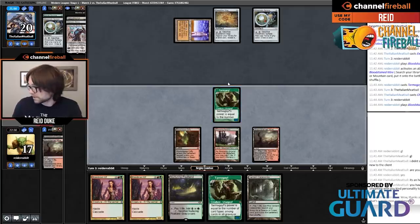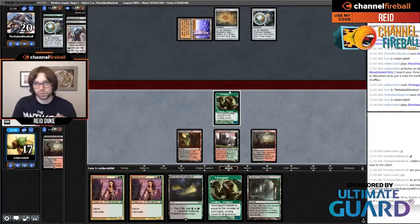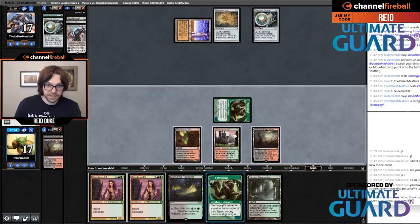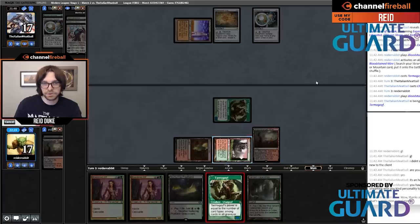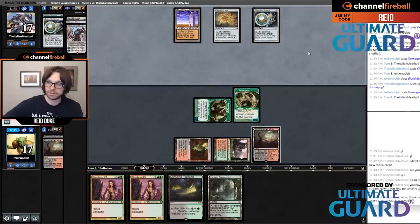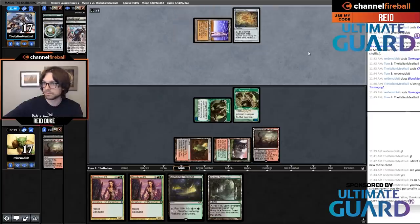I think of the Grixis slash Sultai Lurrus control decks in Modern. I have seen the Sultai deck in action. It looked really good and appealing to me. I mean, I think Lurrus is just awesome. It's good Modern deck building to focus on having mostly cheap spells anyway, and then Lurrus generates a ton of value as a companion, so I would say I'm interested in any kind of Lurrus deck.